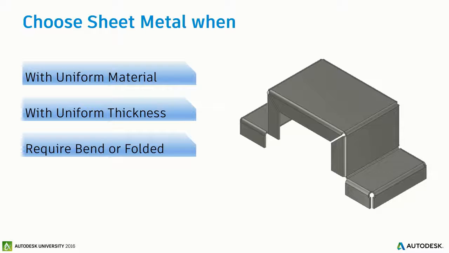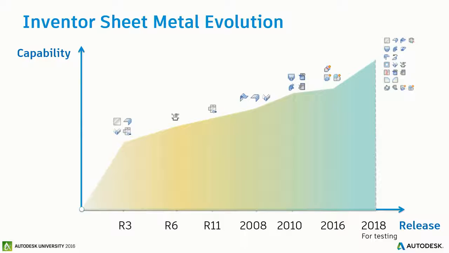So that's the definition of when you need to use sheet metal: for the final single-piece part for manufacturing. Pay attention to my description: a single-piece part for manufacturing. You have a uniform material, need a uniform thickness, and it also needs some work for bending and folding. If you meet these requirements, you can choose to use sheet metal. But if you have any definition beyond these requirements, we can talk more offline after the class.